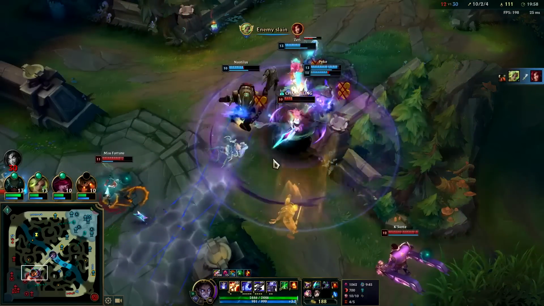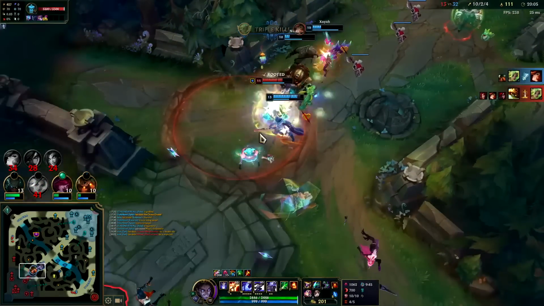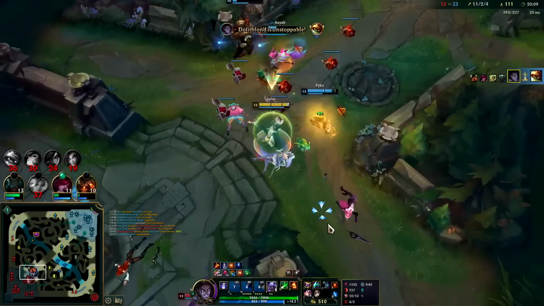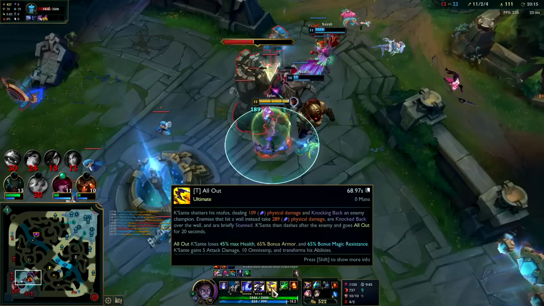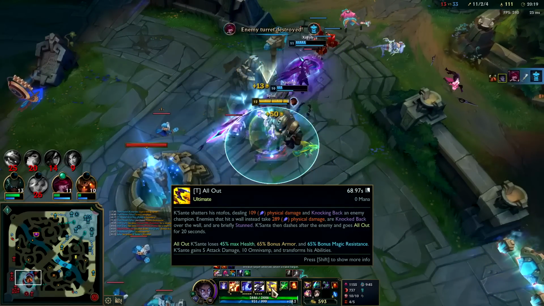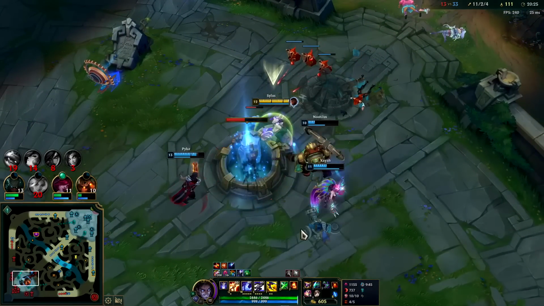Weird fight. Nautilus finds the pick. Kata goes in, dies instantly. Rammus is looking for his turn. He gets the Zeri. Ollie in here. QW, down you go. I got his R now. I think I lose a lot of health when I do it. Yeah, I lose 45% of my health, but I get a bunch of stats. That's fine. Being low health on Sylas is totally fine as long as your W's up to heal yourself.